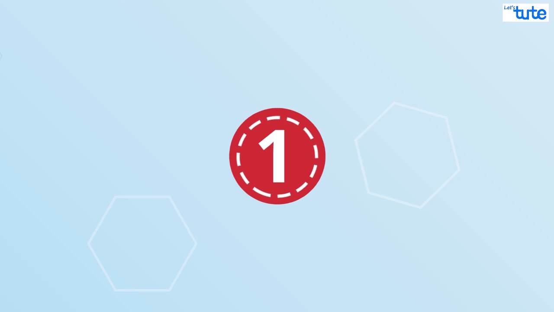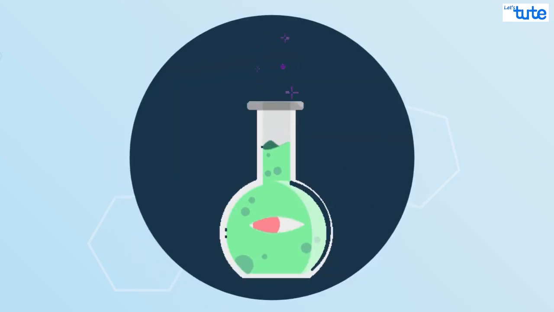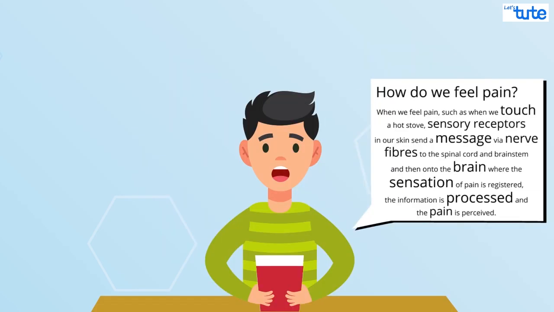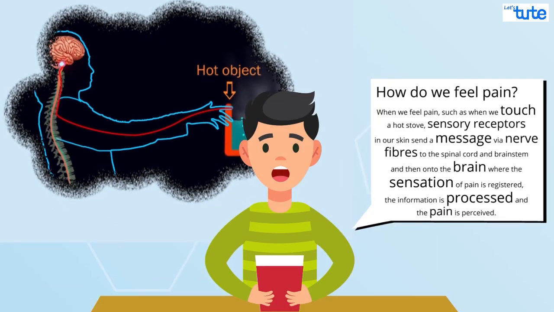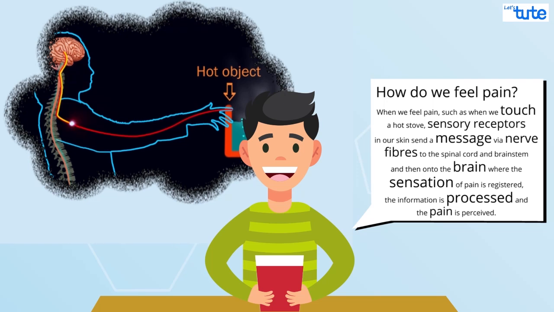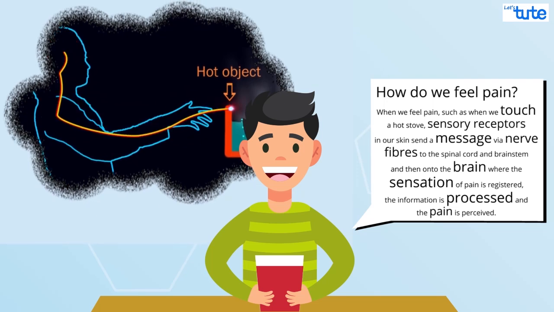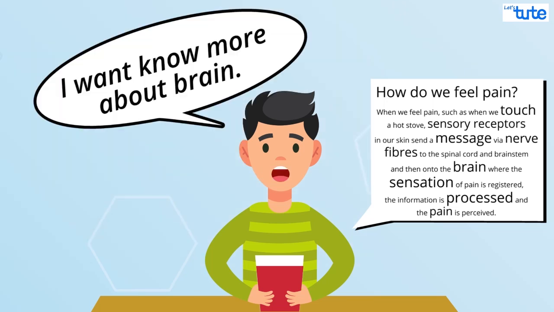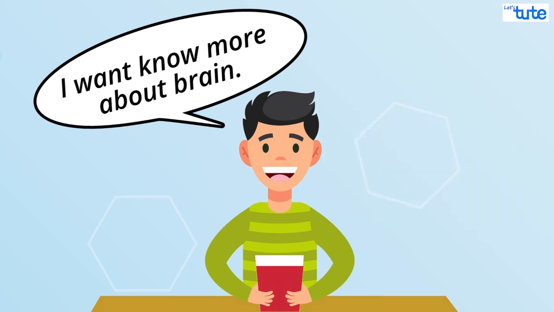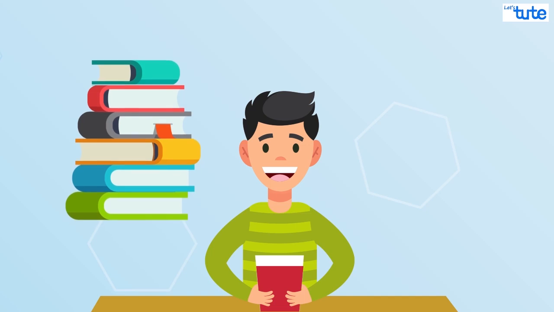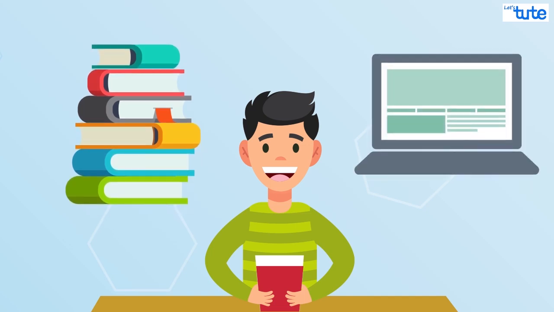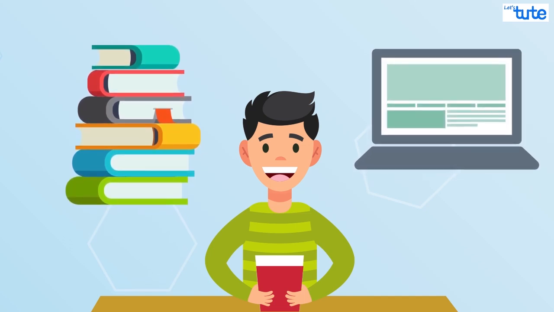The first common question asked is how to study it? Science is a very visual subject. So the more you visualize the concepts, imagine what it says, the easier it will be for us to relate and understand it. If you are not satisfied with the content or matter mentioned in the textbook, don't stop there. Please read other reference books or online resources to get a complete knowledge about that concept.